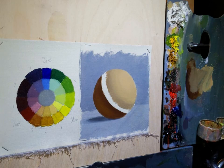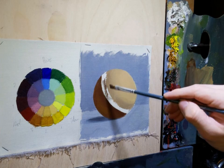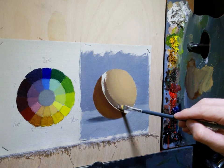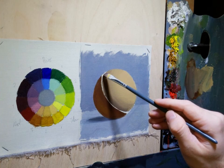What we're aiming for is to get to this shadow edge and be about the same value as the shadow by the time we reach it, but slightly grayer, because the half tones always shift grayer in reality. When you're working from photos, it doesn't actually happen as much. So you can often tell if something's being painted from a photo versus from life. The half tones will tend to be more orange, but in paintings that are painted from life, the half tones will tend to be grayer.